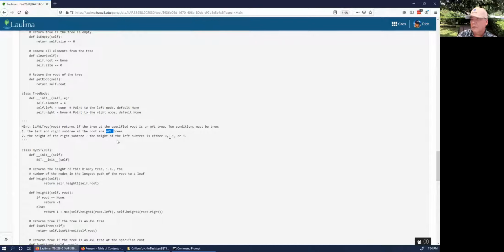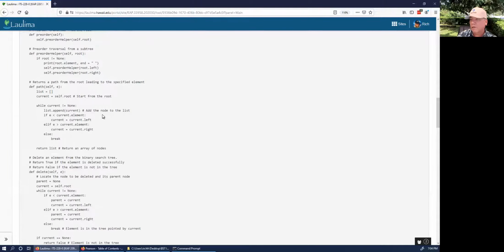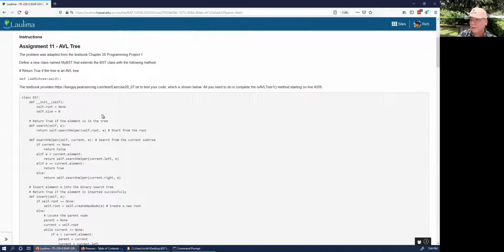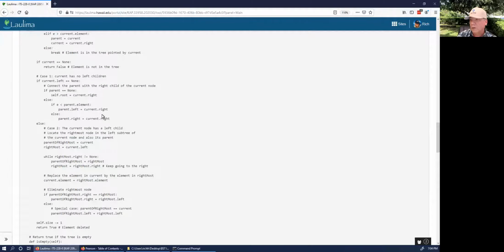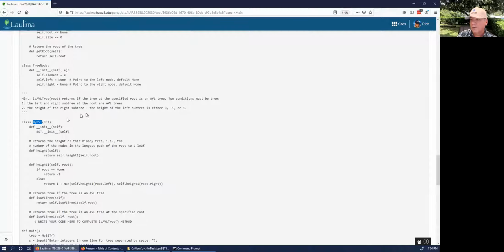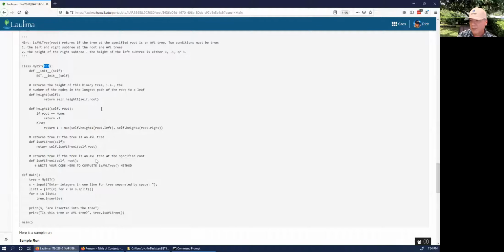So that's the definition of an AVL tree. So this assignment is to modify the BST class, your MyBST class, which is an extension of the BST class, and MyBST class adds this isAVL tree method.